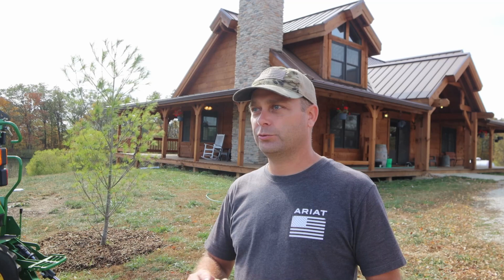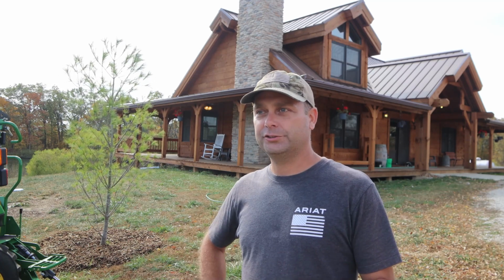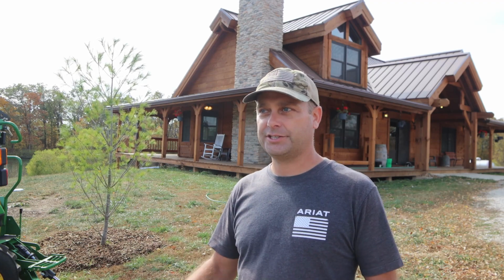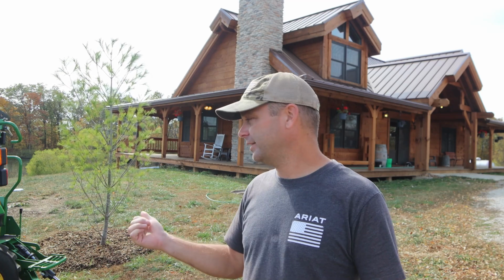Those apple trees were original to the little orchard that we planted out here, so they've been out there for at least 4 years. Not sure how tough these little root balls will be. The soil should be looser over there because we actually used different soil and mounded it up where we put our fruit trees instead of planting them in the clay soil. So these root balls may pull out pretty easy, but we'll go ahead and take the backhoe over there and see about getting those out of the ground.